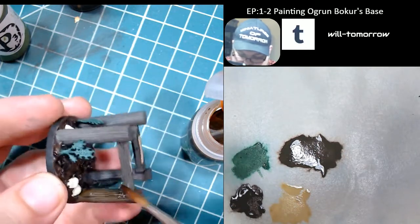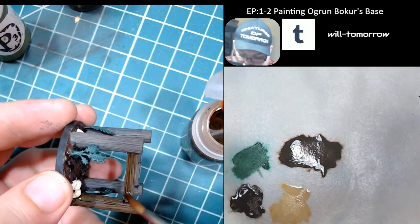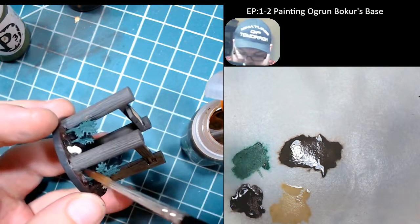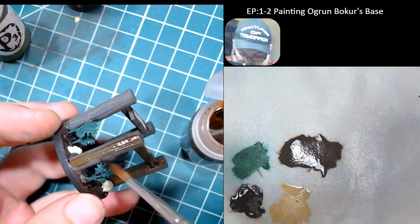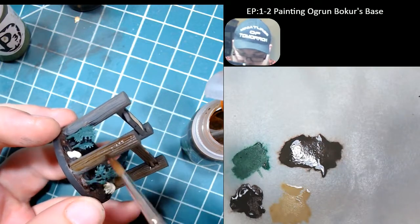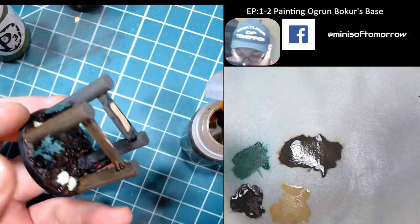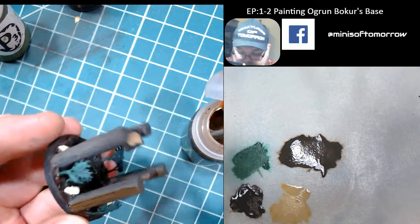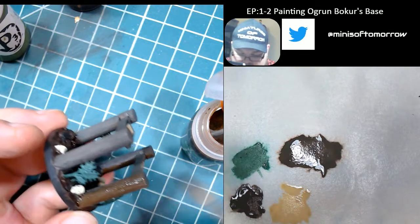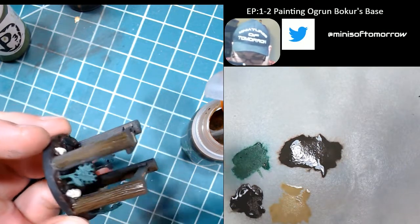We might even light the tops when we're done with this too, because they're the ones sun exposed where the rest of this is submerged. You should always be trying to think about everything you can do to sell your effect, whether it's a dude being ripped in half or old ancient wood.